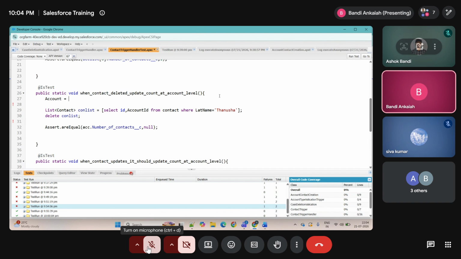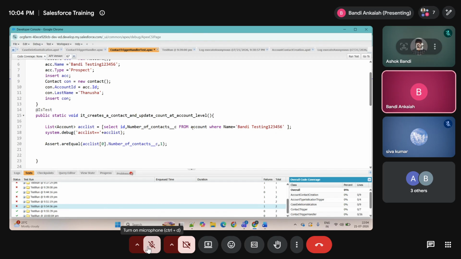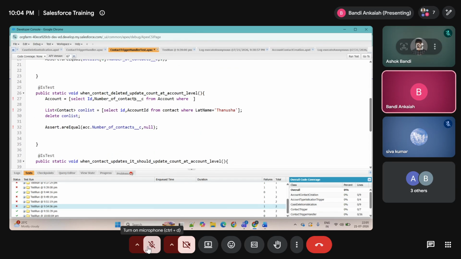ACC equal to select ID, comma, number of contacts from account where, limit 1, because this is a single account.